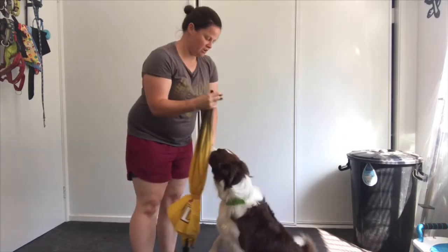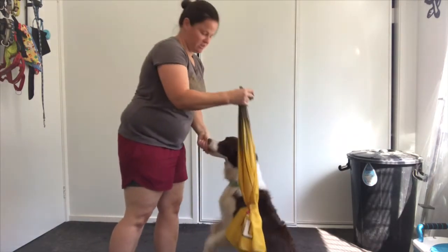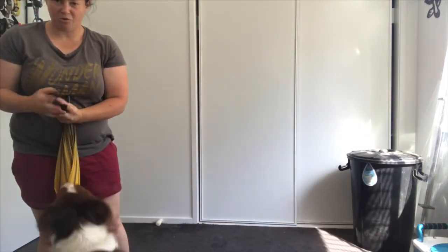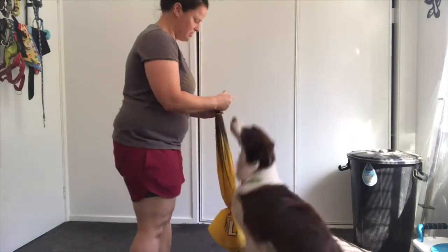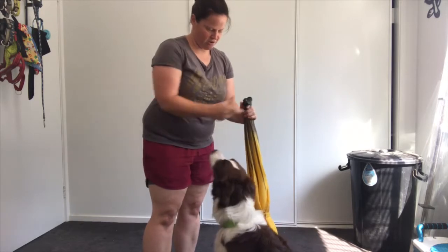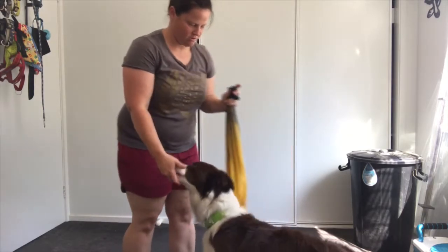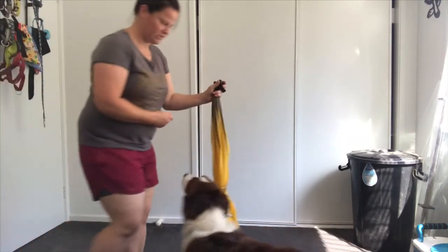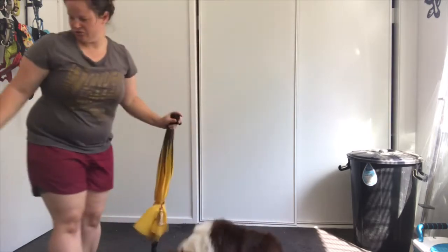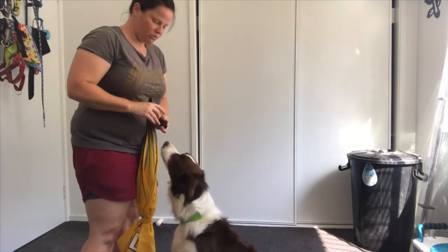I don't know which way Risk is going to hug yet because she's not my dog. I don't know if she's left or right pawed yet, but I'm putting it on her left because that's easiest for me at the moment. I'm going to swap hands and do exactly the same thing on the other side. She's not phased at all, which is really good. The preferred side for me would be to have it on her left, so we're going to start with that and see how she goes.